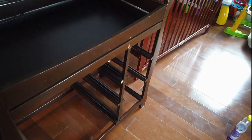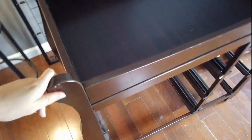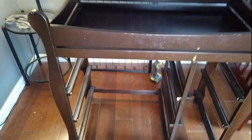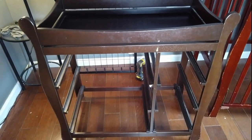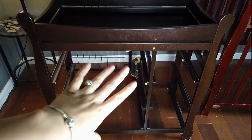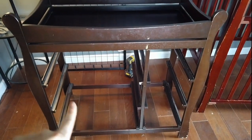Here is what my changing table looks like. As you guys can see, it was just time for a makeover. It's super old, it's like peeling, and it's just a boring brown — I just wanted something different. So I'm ready for this gray look for it. It also comes with baskets, and I'm ordering new white baskets to go in those slots since we're going to paint it gray.